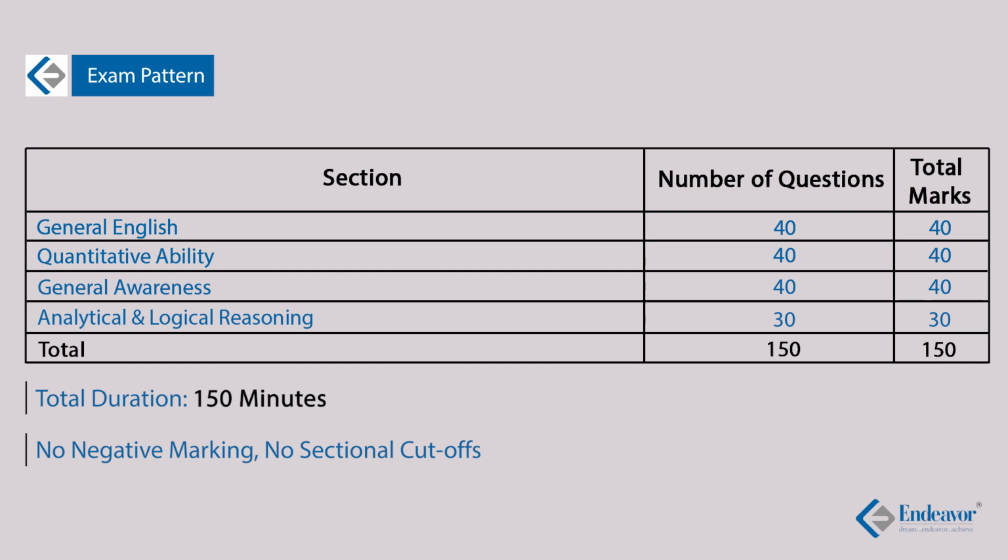Additionally, there are no sectional timings or sectional cutoff which has been mentioned so far on their website. Till last year there were no sectional cutoffs. This year, because the pattern is going online, we don't know whether there will be a sectional time limit or not, but if we look at the tradition, we can expect that there will be no sectional time limit as well. Because of having no sectional cutoff or no negative marking, this exam generally becomes a high attempt, high accuracy kind of a paper.